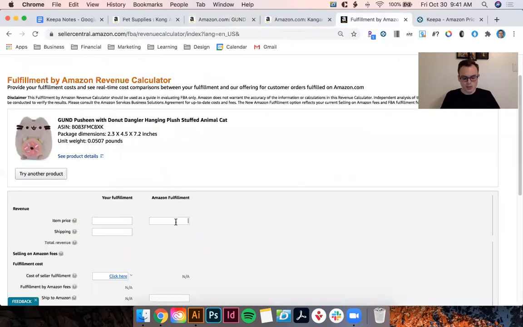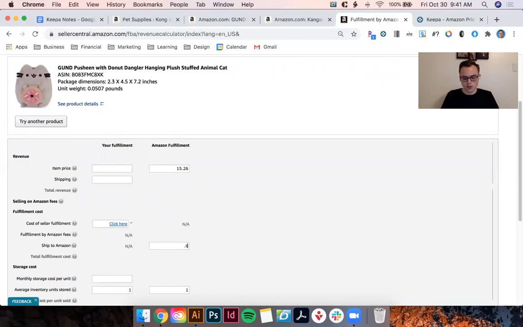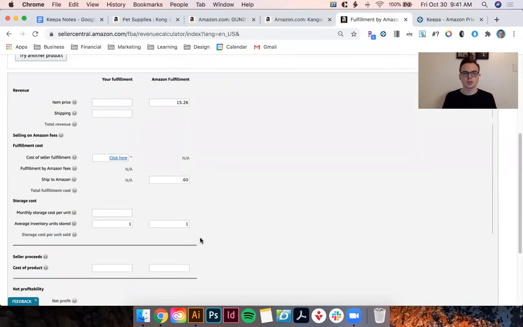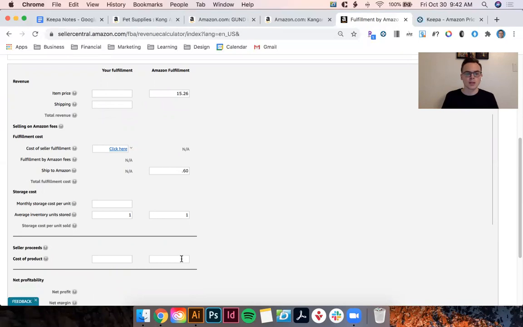Now, again, this is just to give us an average idea of what we could sell the product for. There's a good chance you could sell this product right now for $18.99 and be okay. But if your competition starts to lower their price, we want to give ourselves a buffer zone so that we're not disappointed when maybe we don't get as high of profit as we'd like.